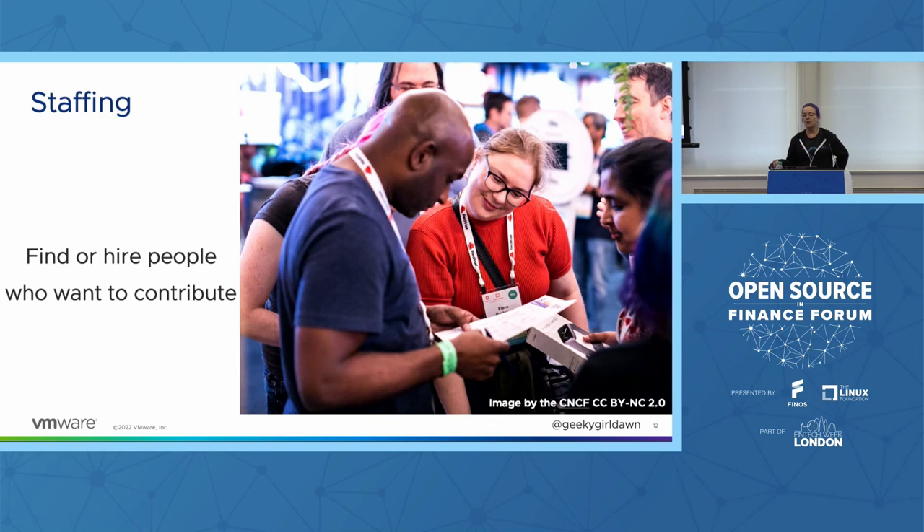After you've decided which projects to support, you need to figure out how to find people who can contribute. Companies contribute to open source projects by having employees participate and collaborate within those projects, so you need to figure out how many people you need for each project and what skills are required. In some cases, you might have employees with the skills you need who have already contributed to open source projects in the past, which makes for a good starting point. Keep in mind that contributing to open source projects requires different skills than participating in internal projects — these people need to be comfortable in ambiguous environments where they'll receive feedback, possibly difficult or negative feedback, and be expected to respond professionally in public. Not every engineer wants their work to be in the public spotlight, which can feel like being under a microscope.